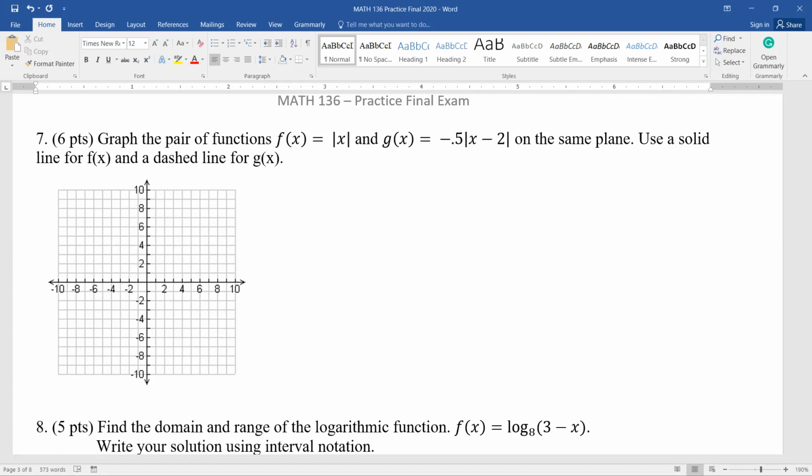The numbers out front do some shrinking, compressing, and since it's negative, it's actually going to flip it over. I wanted to point out that it's going to move it right 2, so that when I make my XY table, I'm going to start with 2. And then I'm just going to plug in a couple different other numbers. Let's do -2 and +6. Then I'm just going to go to the original equation, take x out, replace it with these values.